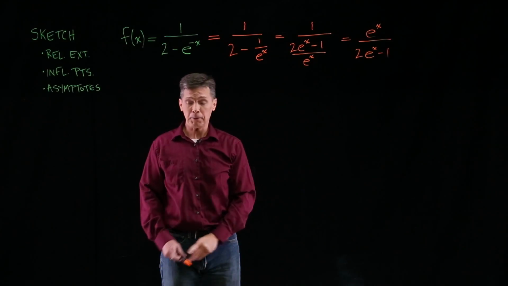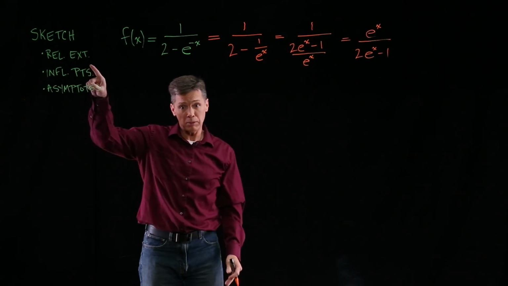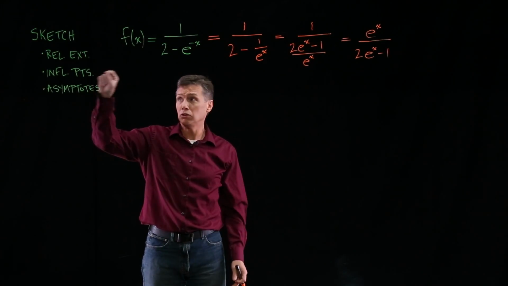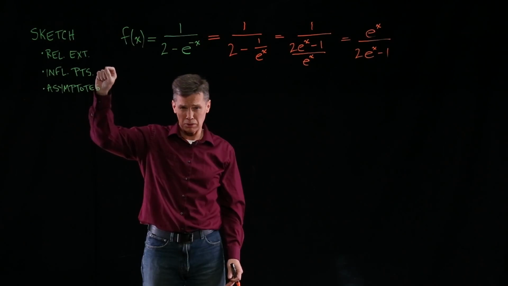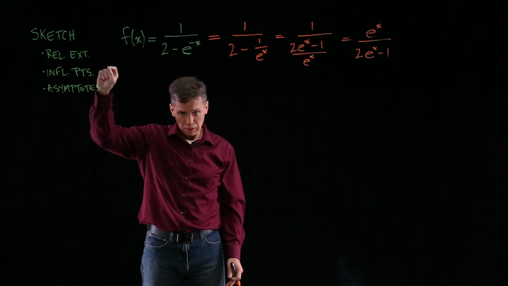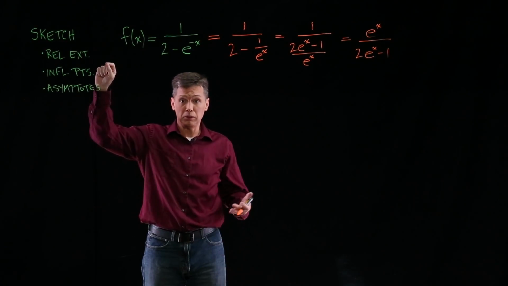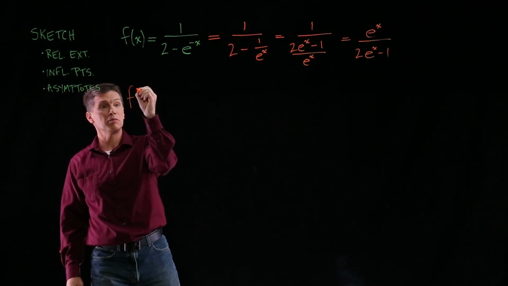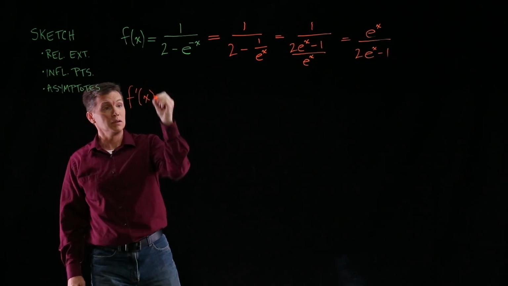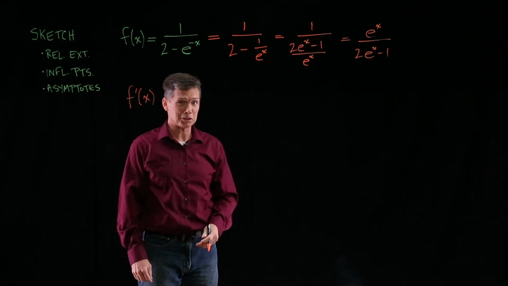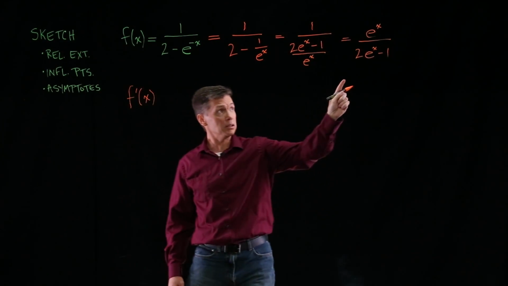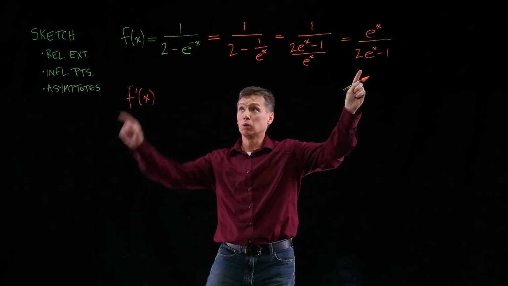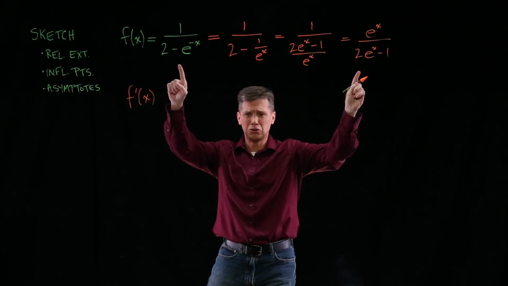So now let's proceed. To find relative extrema, when I said that you're familiar with this, you know how to find relative extrema. You have to find critical points. To find critical points, you need the first derivative. So now we need f prime of x. And this is where I was rambling a little bit about. I rewrote, I'm going to differentiate from here. If you wanted to differentiate from here, I know you could do it. We'll get the same result at the end, okay?